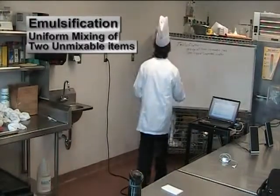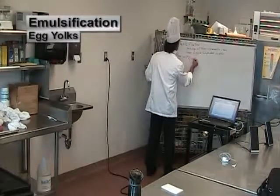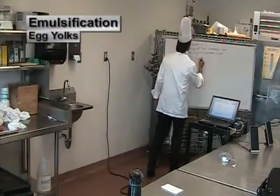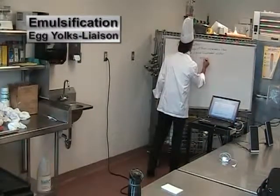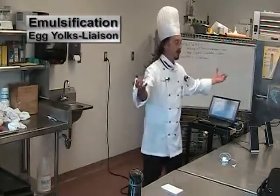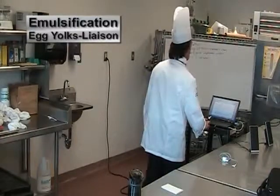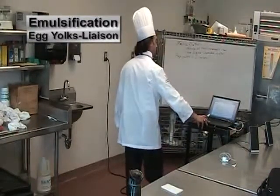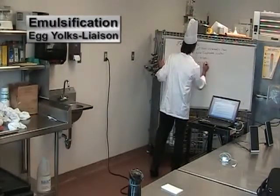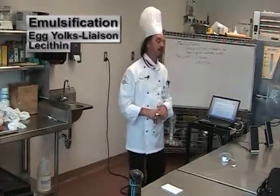Egg yolks are the emulsifier, especially in Hollandaise sauce. Egg yolks are the liaison, L-I-A-I-S-O-N. Liaison introduces one thing to the other, brings these 2 things together and holds them together. Egg yolks contain lecithin, L-E-C-I-T-H-I-N. Lecithin is the emulsifying chemical.